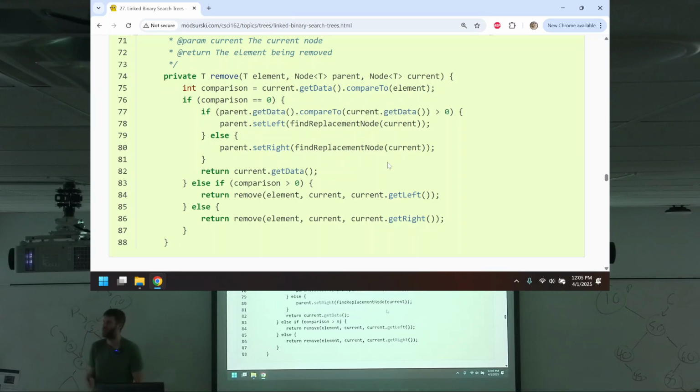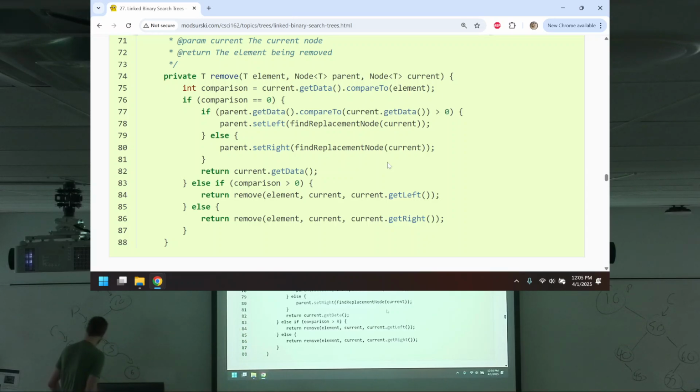So if the parent's data is bigger than the current, that means the parent's left has to be updated to be whatever this new magical replacement node is, right? Because that means current is what I'm removing. Okay?